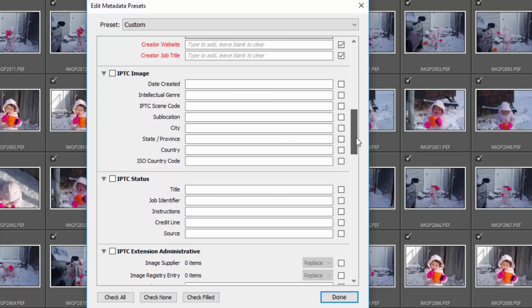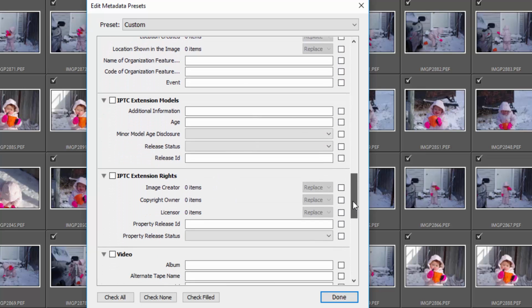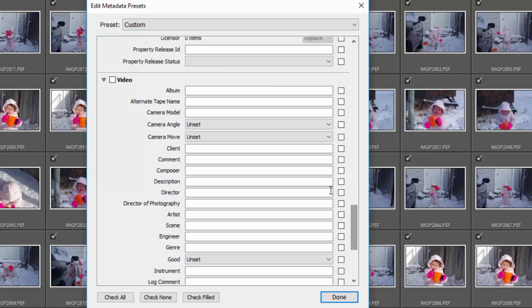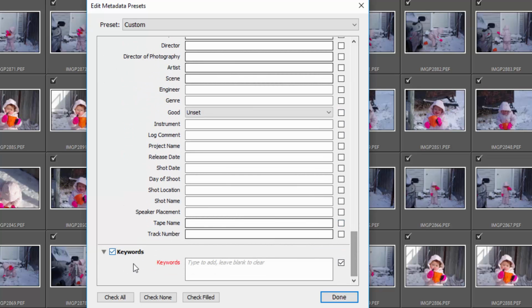Then you've got image, status, extension, administrative, and a whole bunch of other ones that nobody ever looks at or uses or cares about. You do have video if you do any kind of professional video and you want to list, you know, director of photography, artist, things like that. And then the last one here is keywords. Now these keywords are going to be keywords that you use on all of your imports and all of your images. So things like your business name, your name.